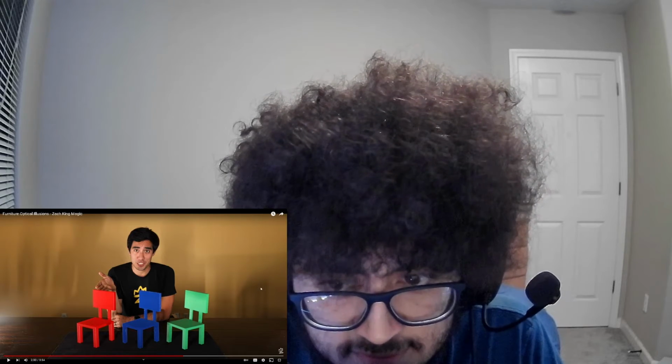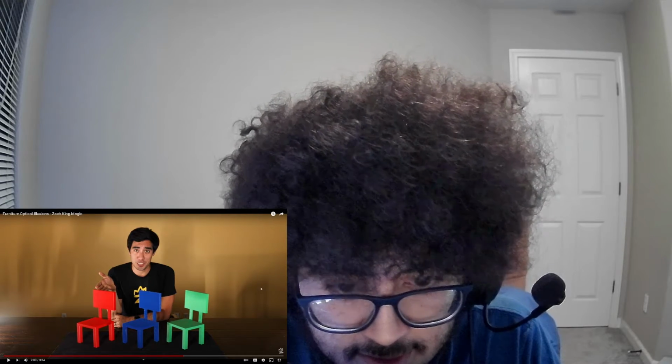Now for this next illusion, we need to lose the light. Oh, sweet. So we're in this darker room to show off this next illusion with the three chairs. I want you to try to spot the difference between one of these chairs. One is not like the other. We have the green chair, the blue chair, and the red. All right, which one are you guys choosing? I'm gonna choose the green one.